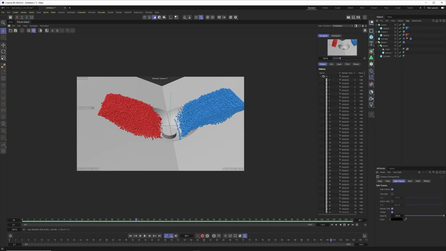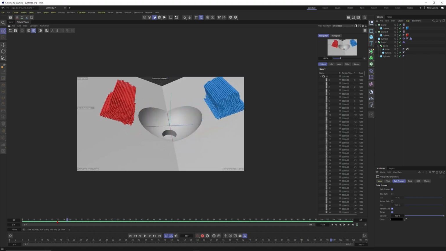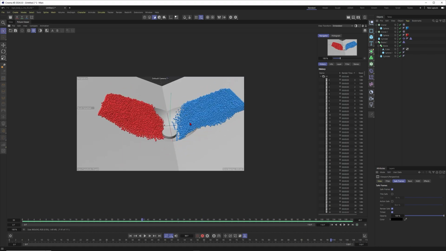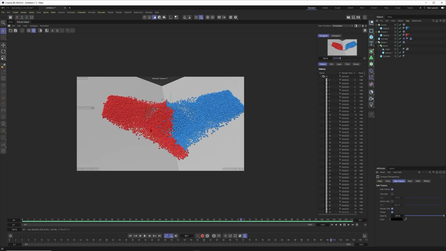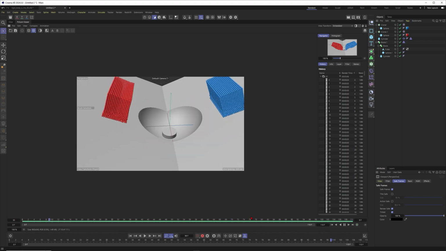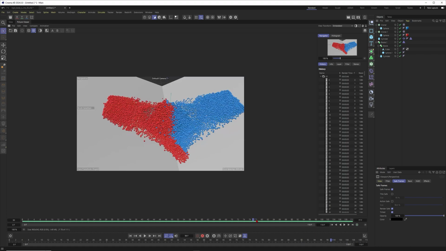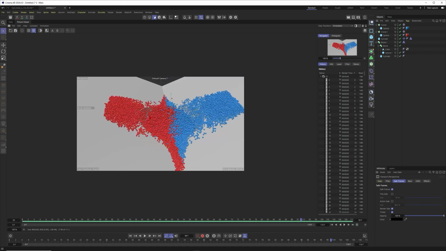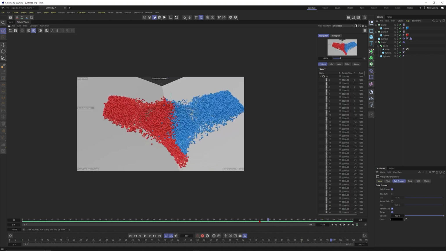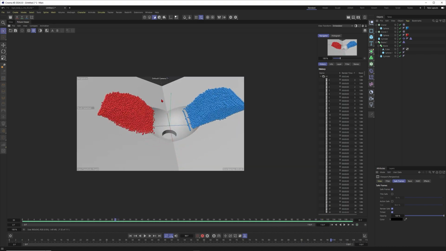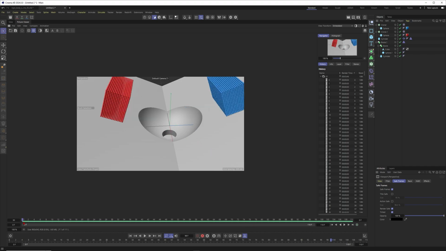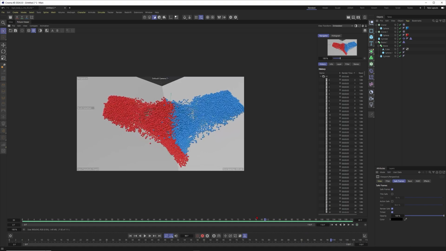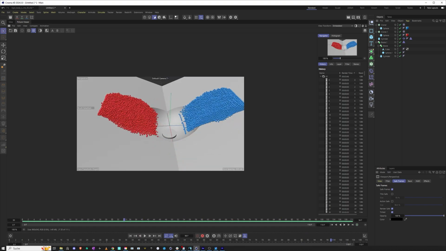All right, so I let this one cache for a minute or so, then I stopped it because it's just not designed well here, okay? So it doesn't make so much sense. The hole is not deep enough to catch all of the spheres, for example. They slide away to the side. So for example, if you want to prevent this, then you could make an arc here so that they naturally fall down into the middle. You could also work with some forces, for example, a subtle wind from here and there to force them into the middle. You could work with an attractor here. Yeah, I mean, you can do so much cool stuff here. And the thing is just, it will take time to design this.